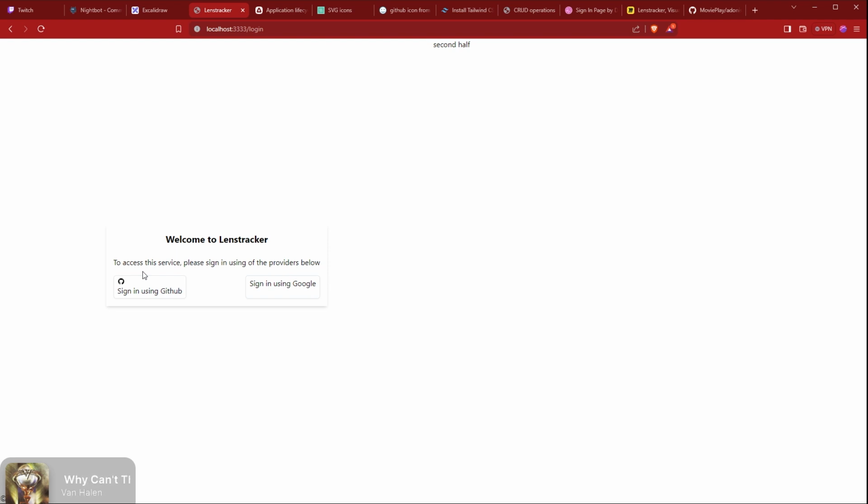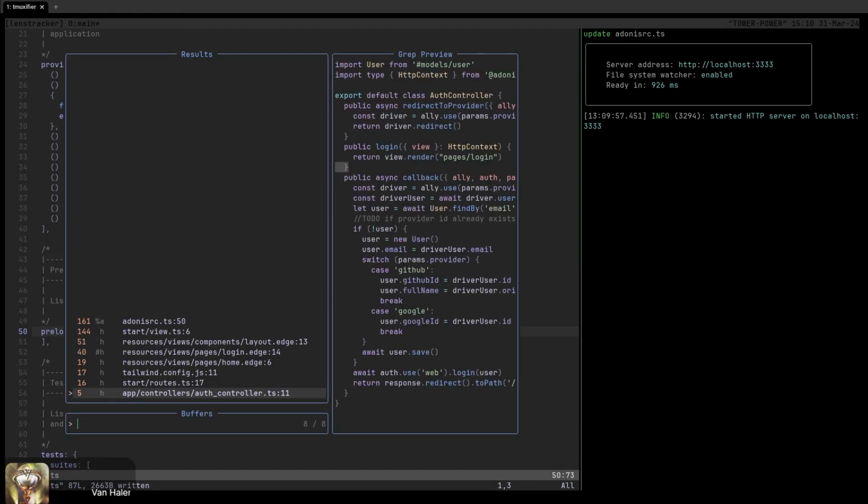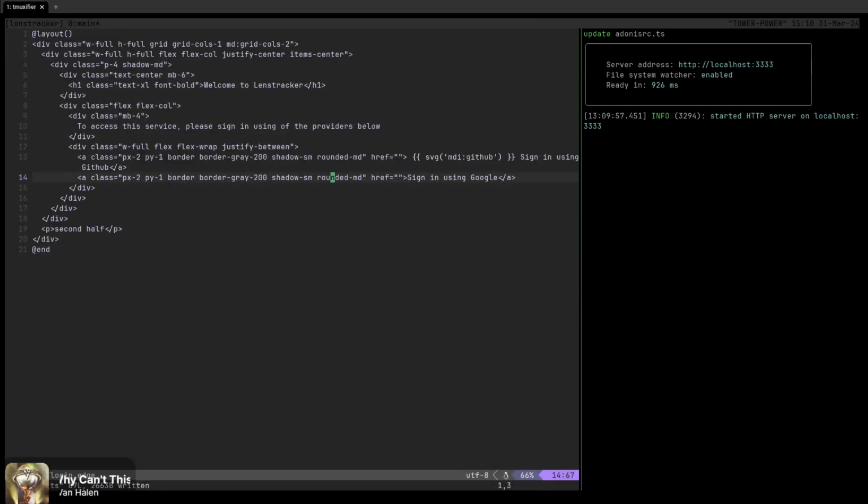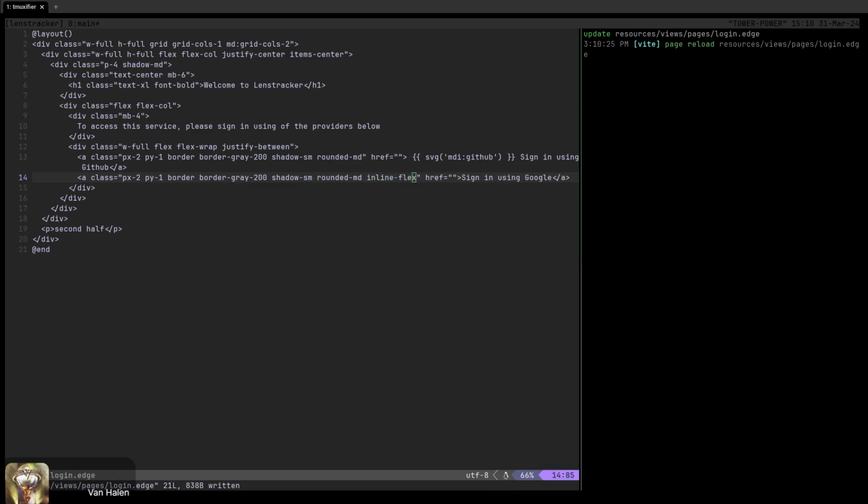Only issue is now it messed up all the layouts, right? So we can do something about it by going to our login template and in here say it's an inline flex. Or maybe not.